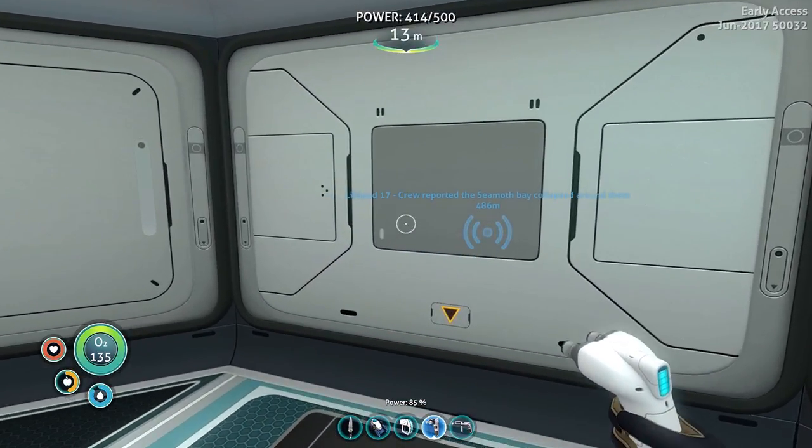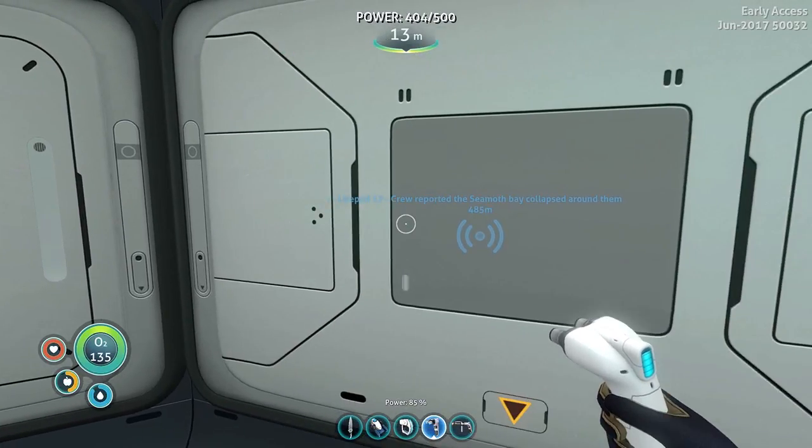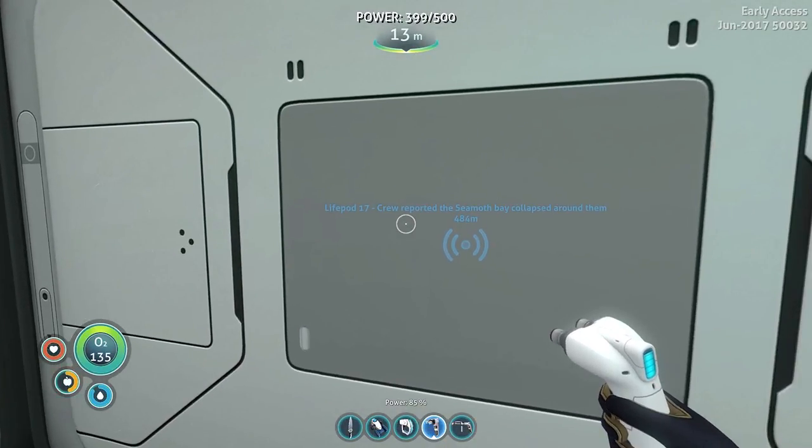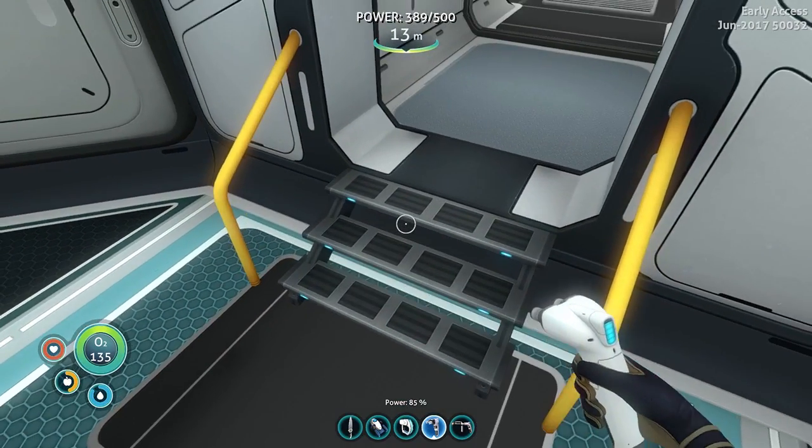We also have to go over to the life pod. A crew reported the Seamoth Bay collapsed around them. So we've got to go check out that one. But I'm going to end the episode here.